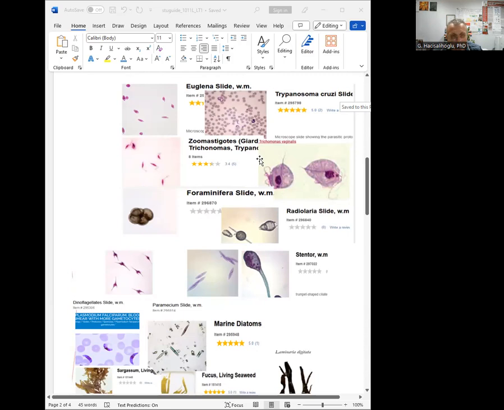Excavata is our supergroup 1 under Protista. They have subgroups Diplomonads, Parabasalids, and Euglenozoans. Euglena, obviously, is one species, very important here, and you need to pay attention to the flagella number, which is a single flagellum, at least for the most well-known one.